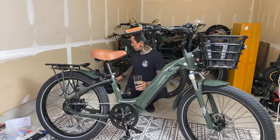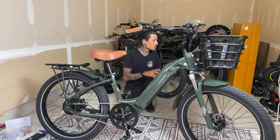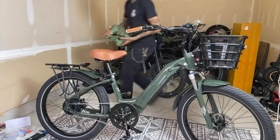Yeah, I think that's so cool that you can put the bag on there and still stick stuff on top of it. I want to take this thing fishing sometime. Seriously, I think that would be a blast. Matt's singing, I can ride my bike with no handlebars. No handlebars. I wonder if this will fit on there.